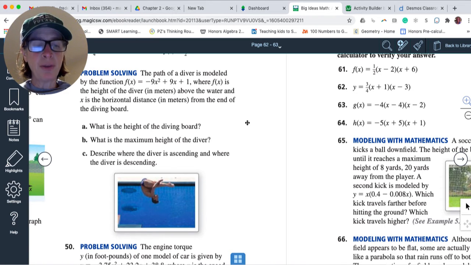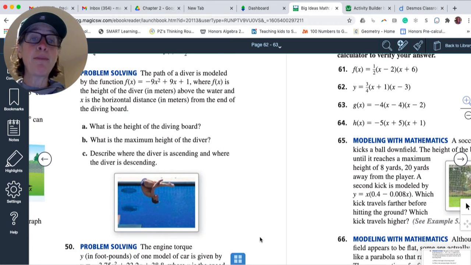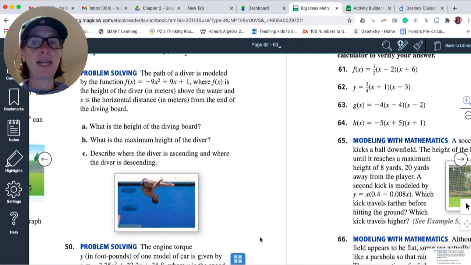So what I'm going to do is actually take a screenshot of it. I'm going to press Command-Shift-4. When you press Command-Shift-4, you'll see that tiny little square cross with a circle appears. I'm going to highlight the whole problem. It's going to take a picture of it and save it as a JPEG on your desktop. That's all you need, okay?